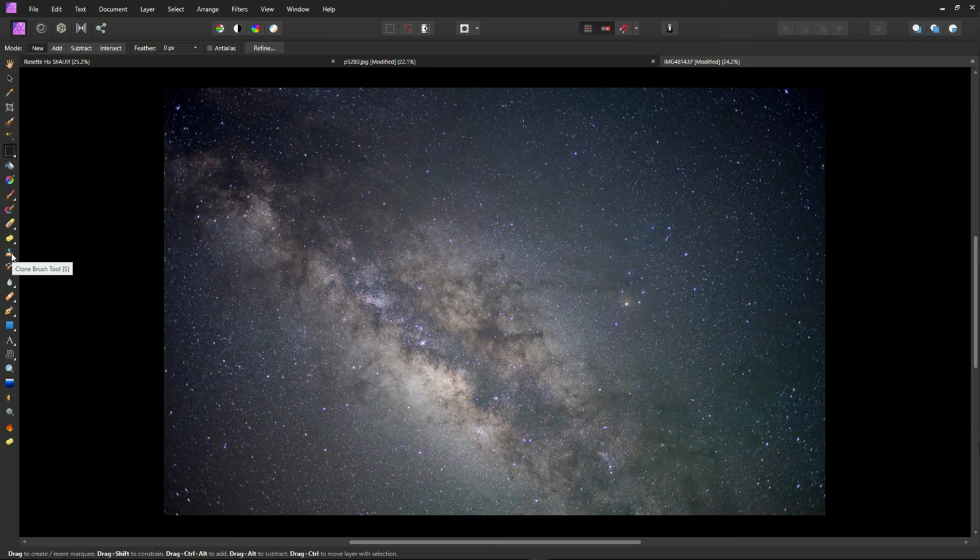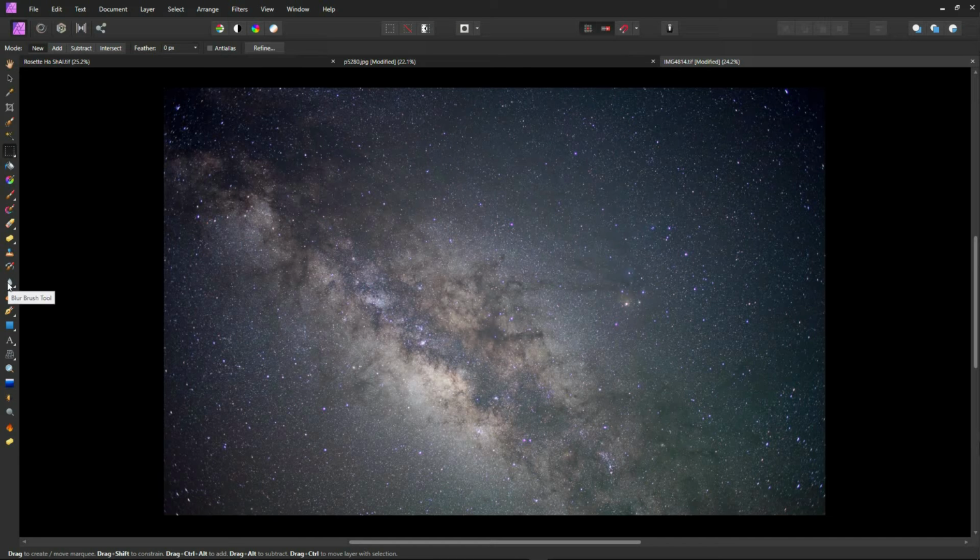The clone tool, again, very useful for making minor cosmetic alterations to an image. The undo brush tool, again, very useful for making changes to just, again, selected parts of an image rather than a global change to the image. So you can use the eraser brush, or the undo brush tool I should say, to just revert certain parts of an image back to a previous state, which is very useful when it comes to image processing.